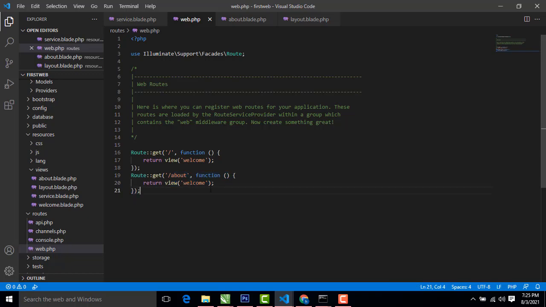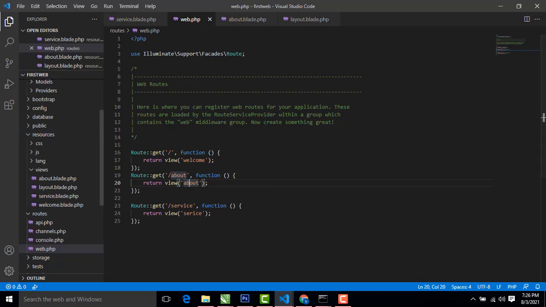We also have a service. If you give this in our route, it goes and gets this page. If you click on the link about, or if you click service, it gets the service view page.